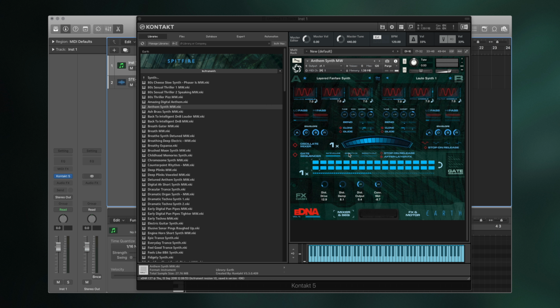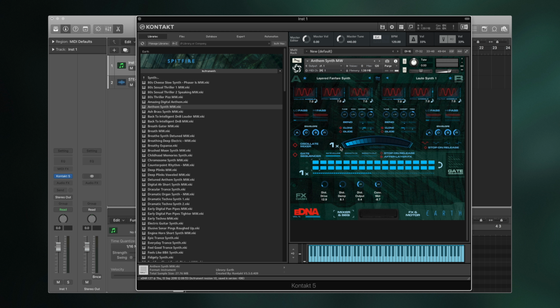And next, we're going to look at the general controls found in the eDNA interface. Underneath the wobbles and above the mixer, we'll find various different controls. Just like the wobbles, these are mirrored left and right for sound A and sound B. We're going to listen to just sound A for now.